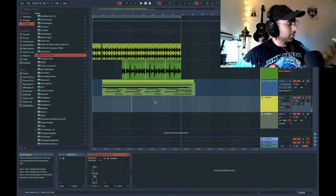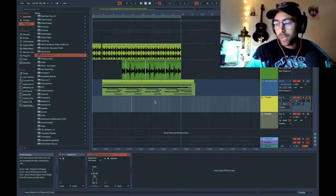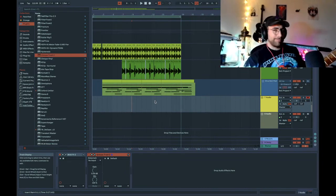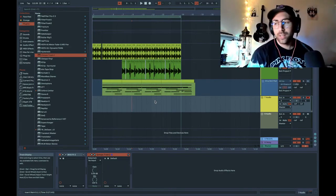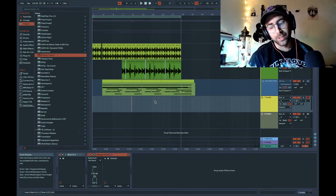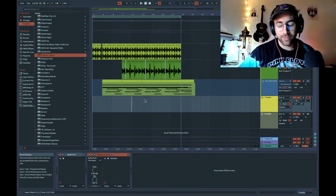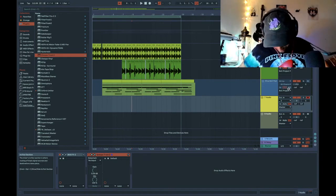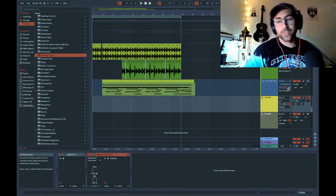So, this is a Danelectro, Dead on 67 is the model. These were some really old guitars. I forget when this was made originally. I think these Danos were used in the 50s and 60s, I believe. I could be wrong on that. But pretty sure Jimi Hendrix had one. There were a bunch of famous guitarists that had these. But the tone on these is incredible, man. This is actually a reissue, I think from the early 2000s sometime.